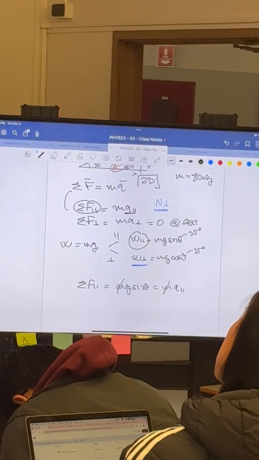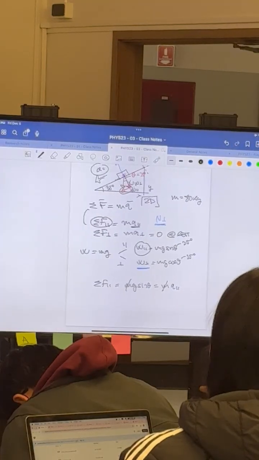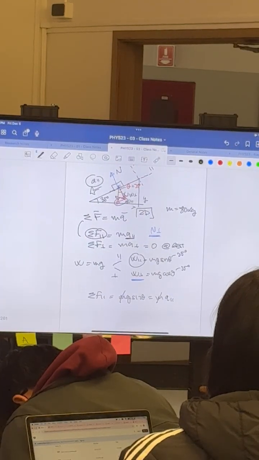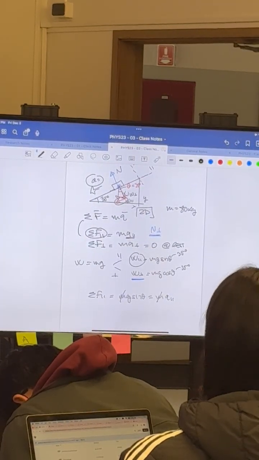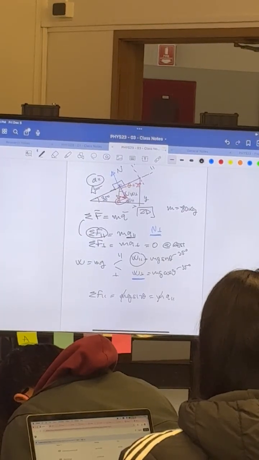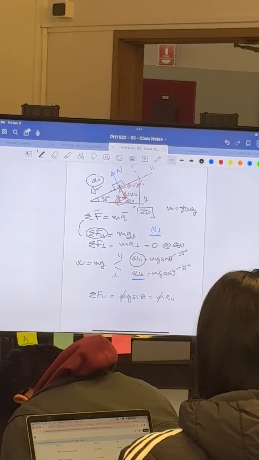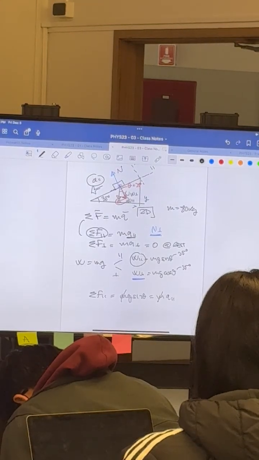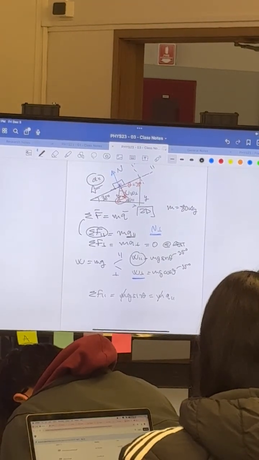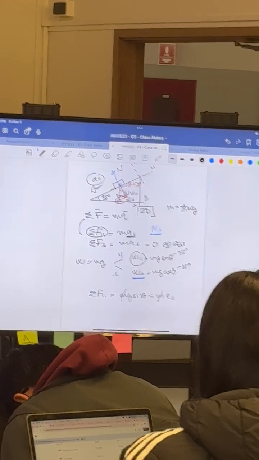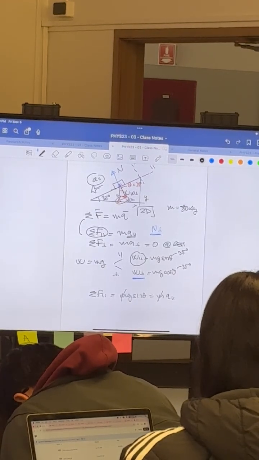Then let me remind you that this is not a formula that is on the equation sheet. So when you have an inclined plane, you cannot just write this down because, although it is correct, you are getting it out of thin air. You don't know why that happened. You are postulating that it is true, and it is, but you don't know how to solve the problem. You are not showing me how to solve the Newton's law problem. Plus, if there is some other component or a rope or something that's happening, then this might not be true. So you have to solve it.